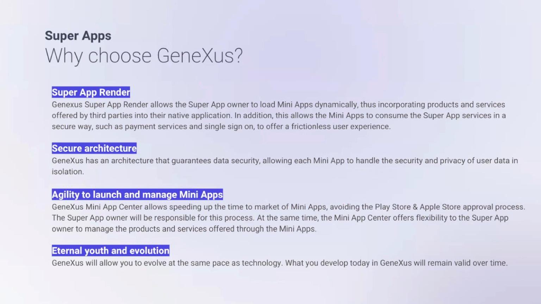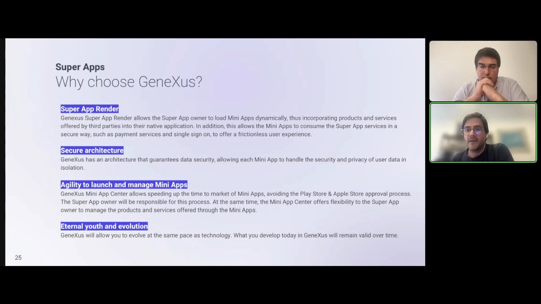And this opens up the platform so that super app owners can include their own services. So for example, you could create a super app and feed it with services that belong to you as a super app owner. So having a more incremental development of your solution through mini apps instead of having one large application. But the key aspect here is that also third parties could incorporate those services into your super app. And depending on the scenario, the case, and the super app, it could be a huge advantage depending on the business.